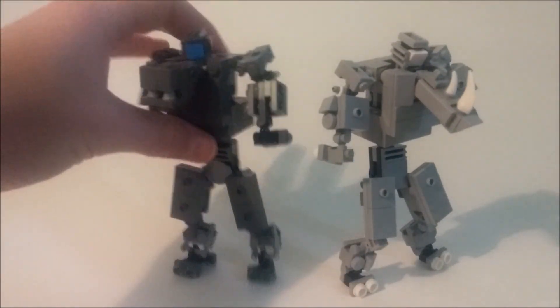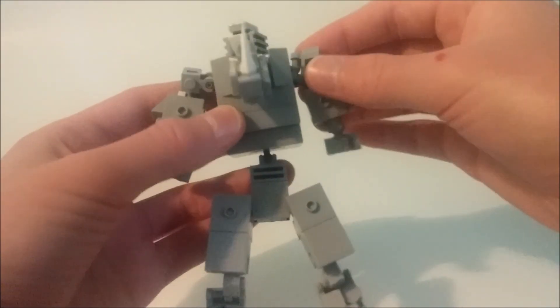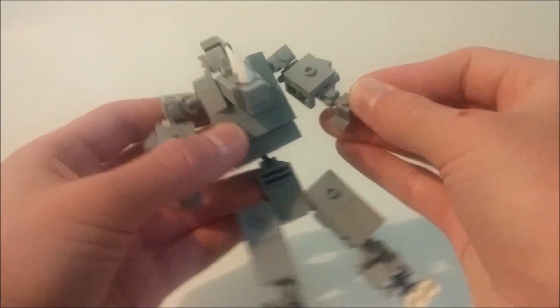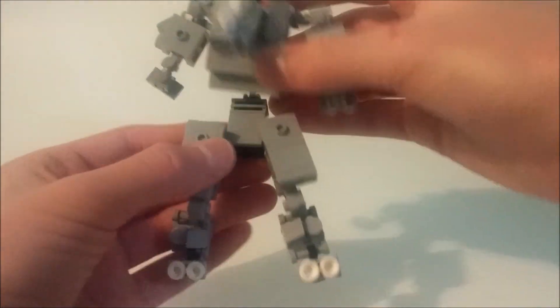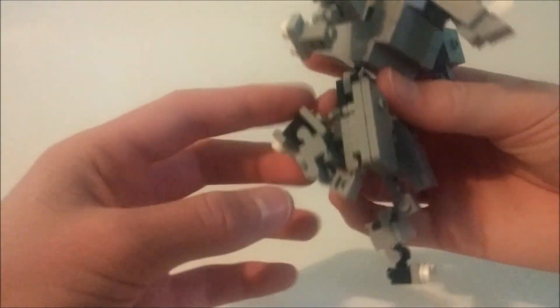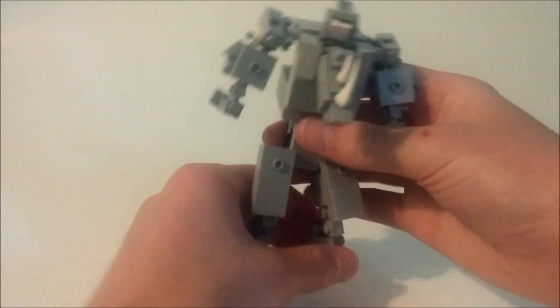For articulation in robot mode, you can rotate their arms all the way around, they can go up and down, they can bend at the elbow, they can rotate at the elbow, their hands can rotate and go side to side. Heads are on a T-joint and go up and down. Waist is on a ball joint. T-joints in the legs, this can bend back, and the feet can rotate and go forward and back. So that's the articulation.